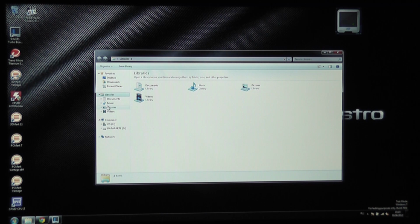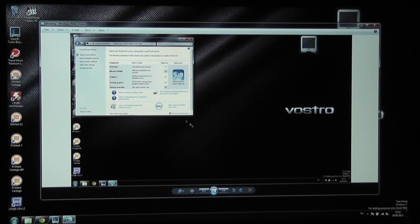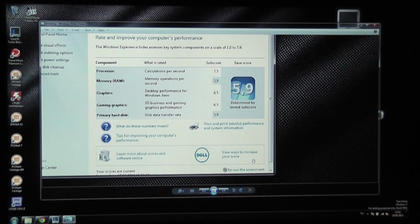I'm going to show you a couple of benchmark results. For instance, in Windows, you have a 5.9 Windows rating. Let me see if you can zoom in here. So 5.9 Windows rating in Windows 7.